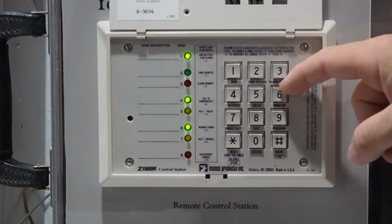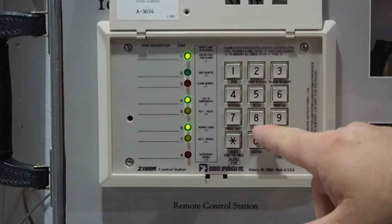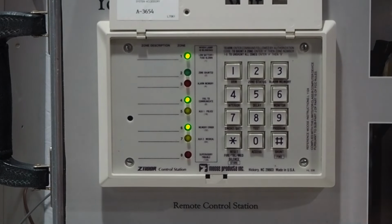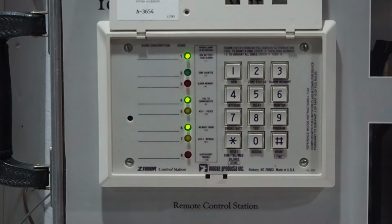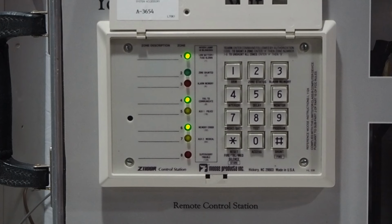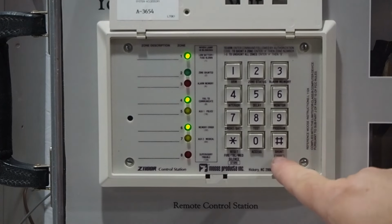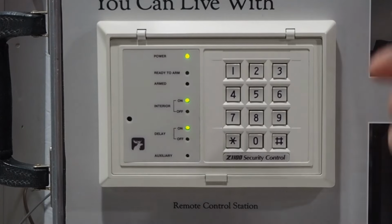Press 6 for monitor, which is their name for chime. 8 for test, which is like system test. 9 for programming, which is how you set user codes and other stuff like that. Asterisk is reset. It's also used to silence certain alarms. 0 is access, which turns on an auxiliary output. And then pound is shunt, which is bypass. On some systems, bypass is known as shunt.